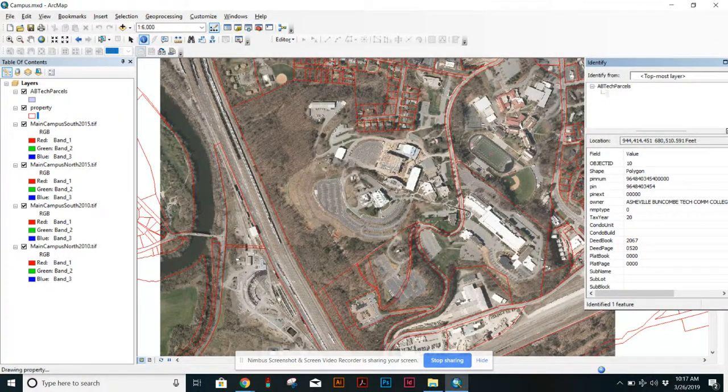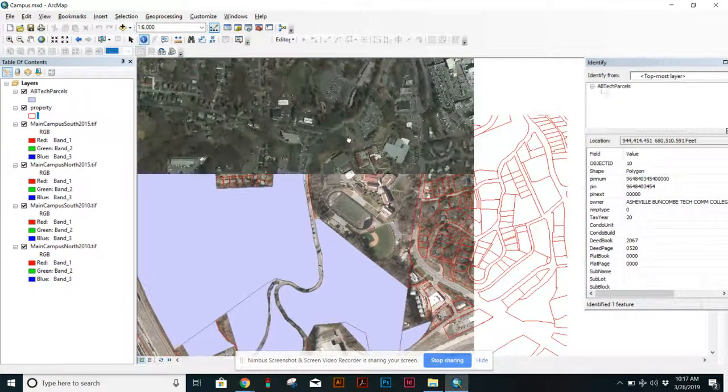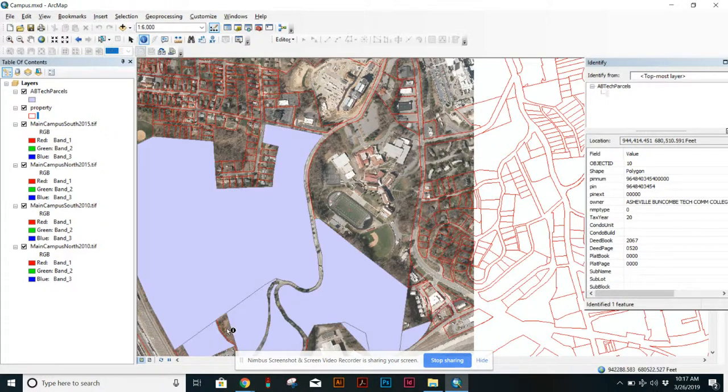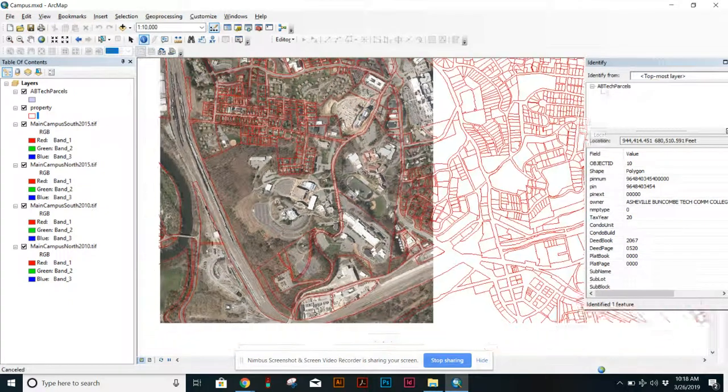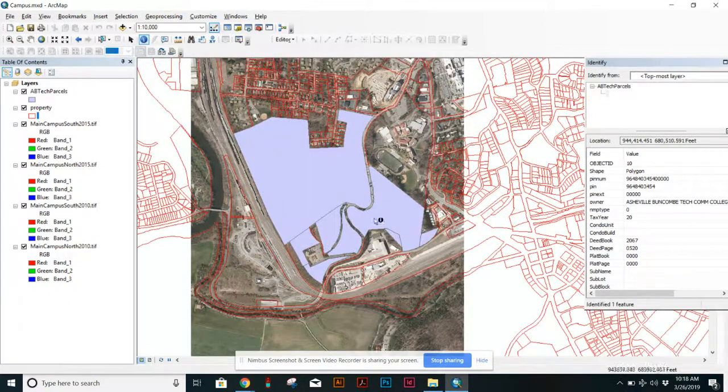So I'm going to show you an easy way to do it. We could select these other three parcels that this particular boundary is missing, this one here, and the one right above it. We could select those three, export them to another feature class, and then merge that feature class with this feature class. That would be one way to do it. I think kind of a simpler way to do it, personally, is to start an edit session, select the parcels that you want to include in this AB Tech parcels layer, and copy paste them into that layer. So let's do it that way.